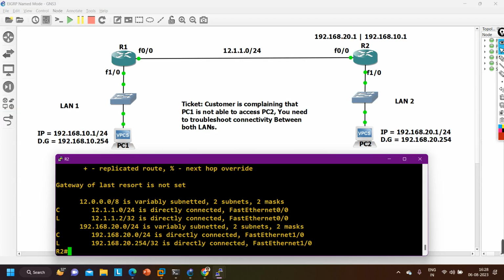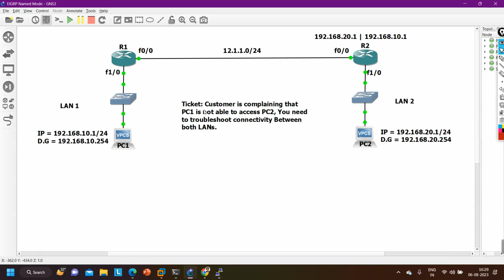So show ip route. Oh, inside the routing table of router 2, I am not able to see the 192.168.10.0 network. That means router 1 has learned the network of LAN 2, but router 2 has not learned the network of LAN 1. So I need to troubleshoot why router 2 has not installed this prefix in its routing table.